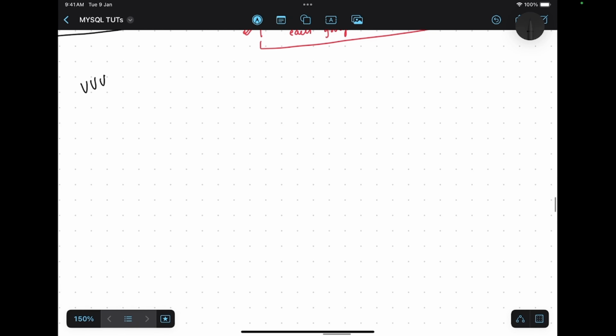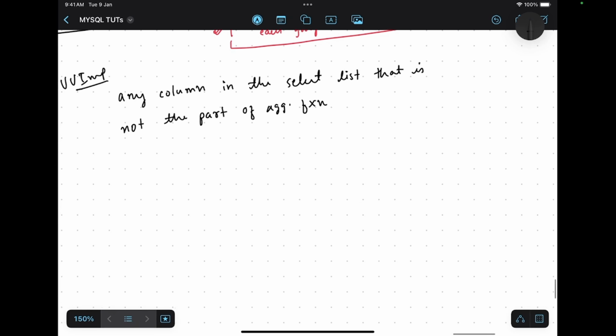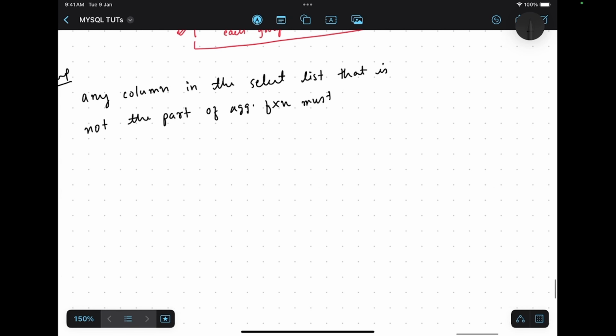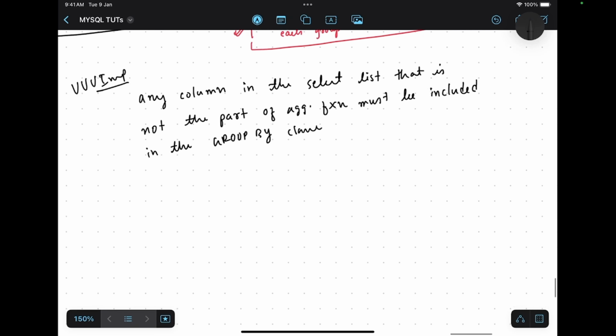Very important: any column in the select list that is not part of an aggregate function must be included in the group by clause.